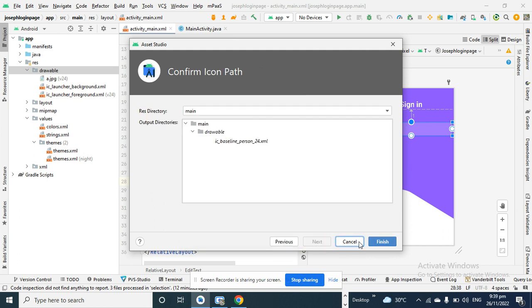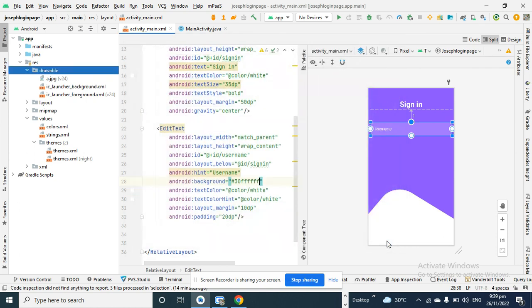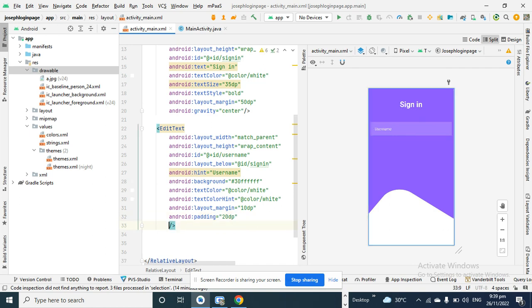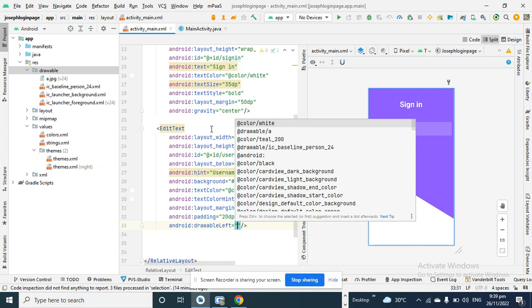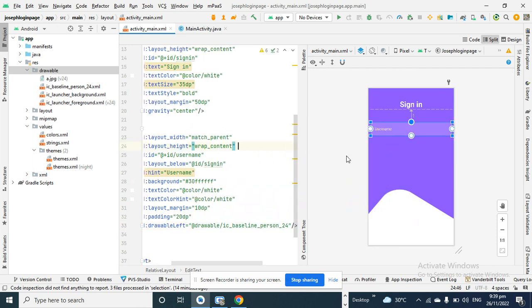And next, finish. So now we can put the icon over here. Drawable left, ic person. So you can see it there like that.